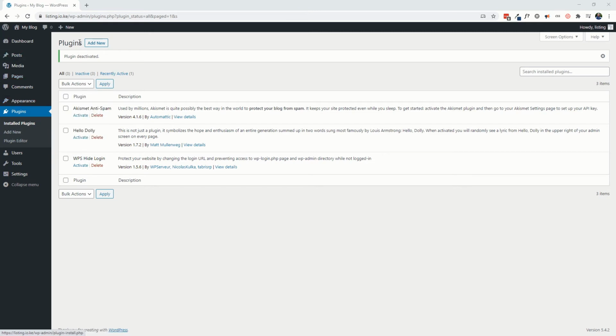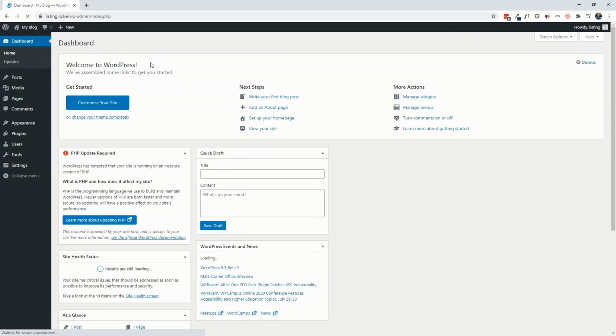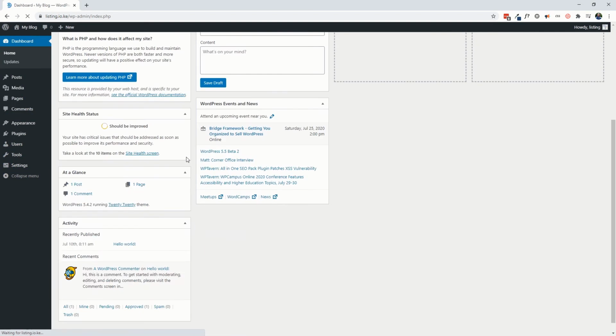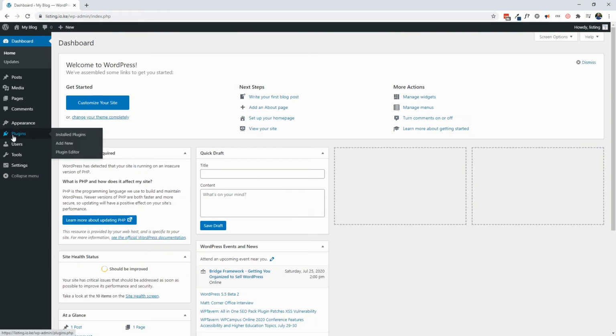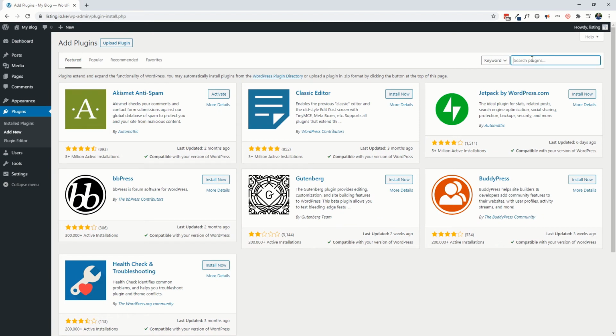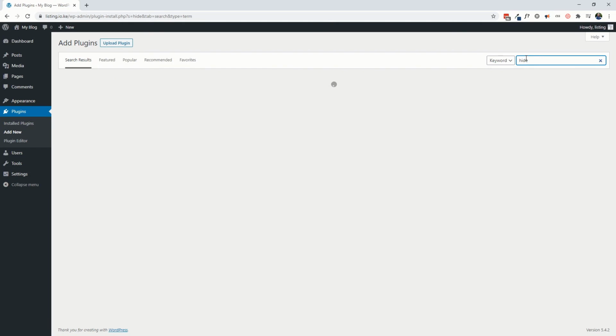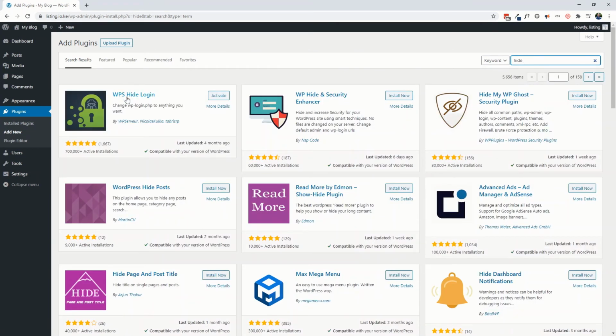So now once you're logged in, let me just show you where you normally would land. I'm sure you already know this if you use WordPress a lot, but let me not take anything for granted. You'll be brought here. What you need to do after that is go to Plugins, Add New. It's going to bring you to a place where you can add new plugins. The plugin you want to add, you just type "hide," and it will bring this. The plugin that I want you to install is WPS Hide Login.